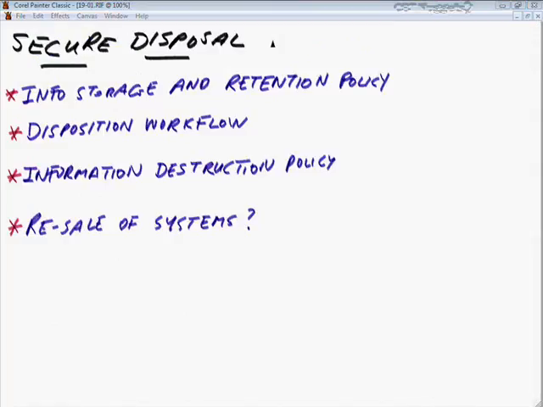Now, CompTIA lists this domain objective as secure disposal under organizational security, but there's a whole heck of a lot more going on here than just the secure disposal of hardware and documentation and the like. Before you can even begin to have a disposal process or a disposal policy, you have to have this incredible amount of information and hardware and storage classified in your organization. You have to be able to automatically downgrade information, making it less important or less vital. You have to indicate the amount of time that information is going to be retained or reviewed, or hardware and storage is going to be retained.